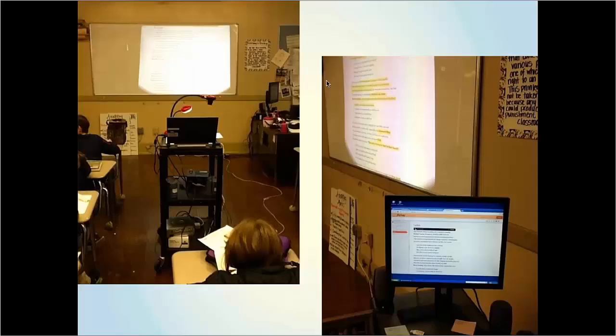This is how I did the activity in my classroom. I first discussed the key terms with the class, and each student received their own copy of the terms. Then I projected the lyrics onto the board for a whole class activity. They each got their own copy of the lyrics, and I played the song from my desktop computer.